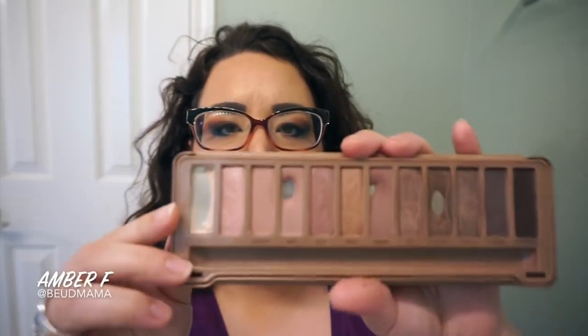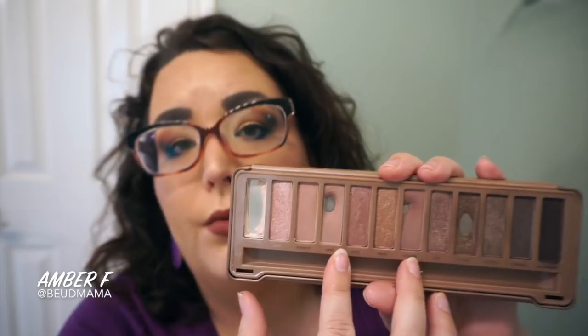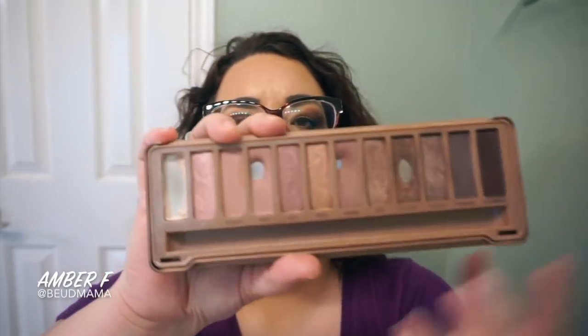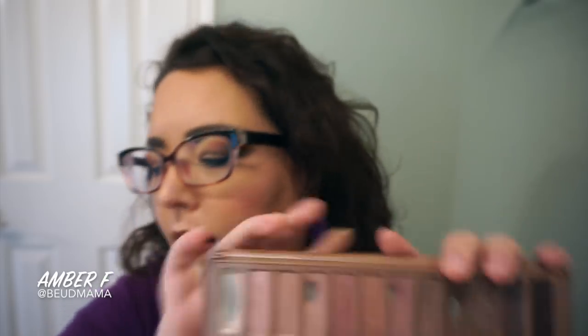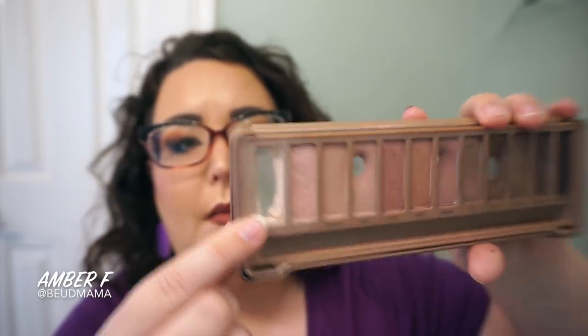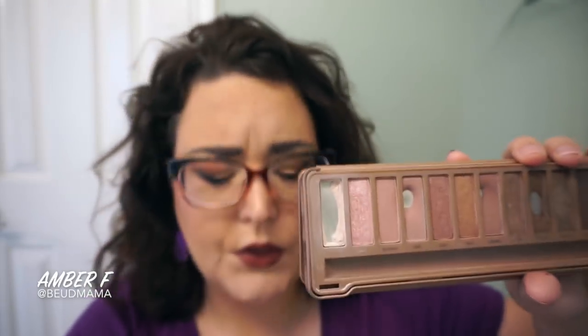For transition shades, I really went into my Naked 3 palette last month since it was in the It's Been Emotional project pan. I mixed the shades Limit and Nooner together for a mauve vibe. I'll link that get-ready-with-me above and below — I loved the mauves with golds and a pewter in the outer corner. For highlighting I started with Snow from my Lorac Pro 2 palette and when that was finished I moved into Strange from the Naked 3.